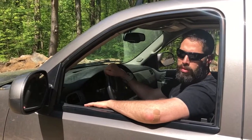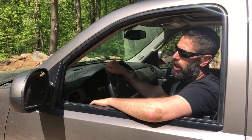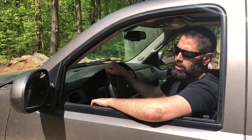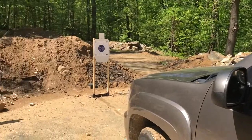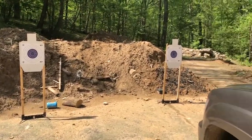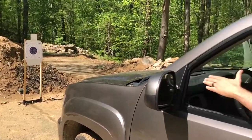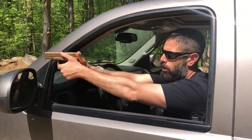All right, so you're in the car and you're coming onto an ambush that you can't drive away from. You're kind of stuck. Maybe the vehicle is disabled at this point. I'm going to try to do whatever I can to put myself in a position of advantage. And it's going to start by placing the vehicle at a 45-degree angle, give or take, to my actual threat. So in this case, the target to the left is my threat, and my engine block is as much between me and them as possible, while still allowing me to draw and shoot through the window at the target.